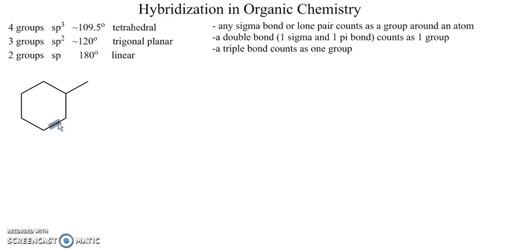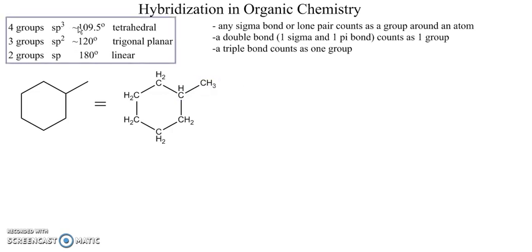Let's start with this molecule. And I think it's important for us to keep in mind what the line angle symbolism refers to. So when we draw something like this, it represents something like this. What I want you to see about this molecule is that all of the carbons have 4 groups around them. So this terminal carbon right here has 3 hydrogens on it. It has another carbon. It has 4 groups around it. It is sp3 hybridized.